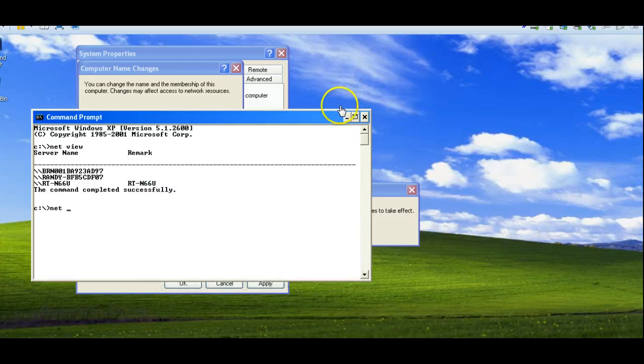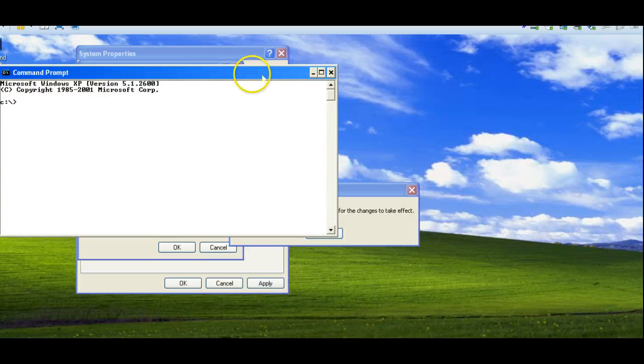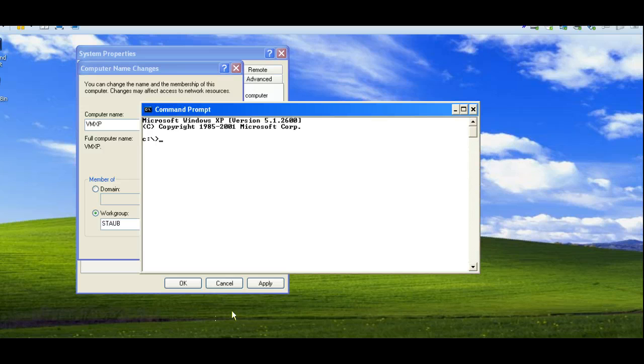Let's go back to our XP box. Now one thing that you're going to do a lot of is making flag files and things like that. And a quick way to do that, where you don't have to worry as much about the extension and things, is just to do it from a command line. So in order to do that, we use the command copy con, and then we'll go flag file text. Now this is going to put whatever it is you want in there, so things like passwords and stuff.